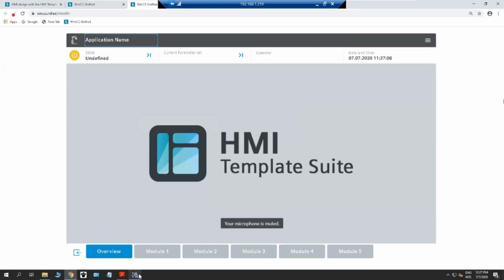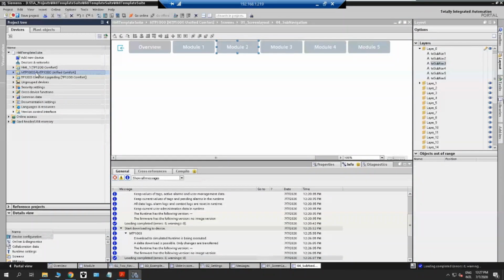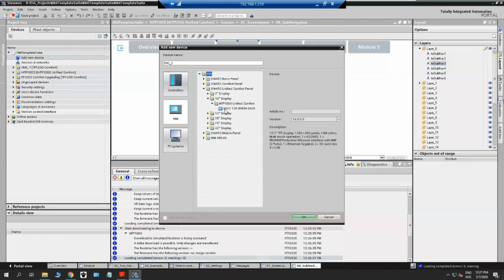This is how we add the HMI template suite with the wizard. Now, I will also show you how we can add it from the library itself. For this, we need to add the device by ourselves. Let's add another MTP 1000.